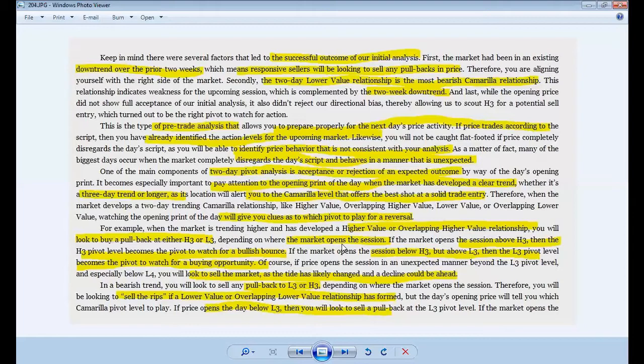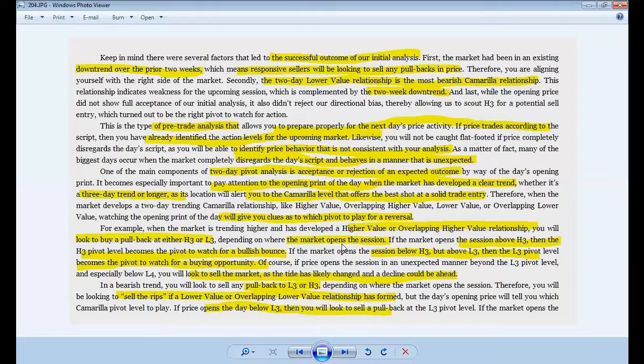There were some people who asked what the opening print of the candle means. To me, the opening print of the candle basically means the first 15-minute candle. For example, in the case of CPR, if the candle opens exactly at CPR, what is the outcome? Either it can be a range-bound day, or it can go till R1 or S1. These are the possible moves whenever a candle opens at CPR.